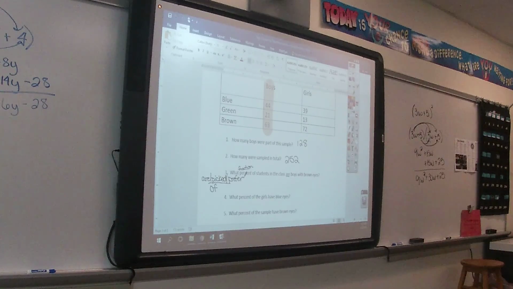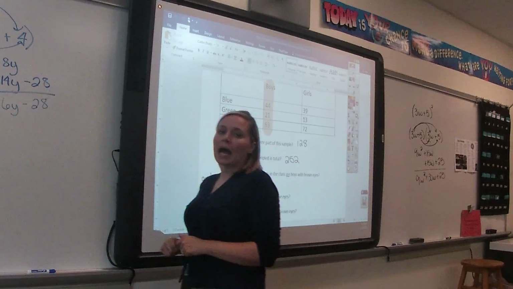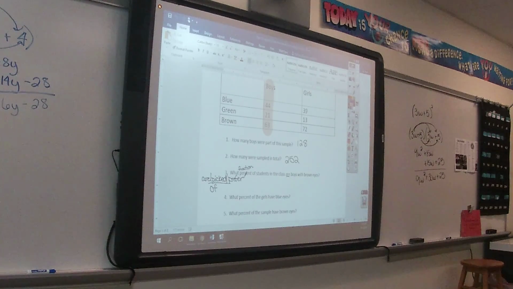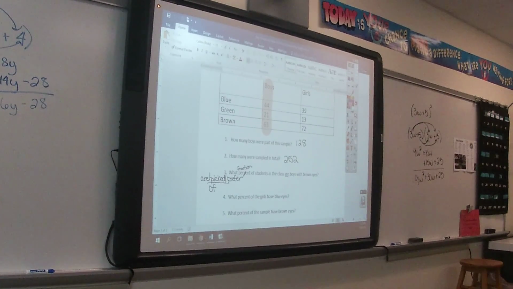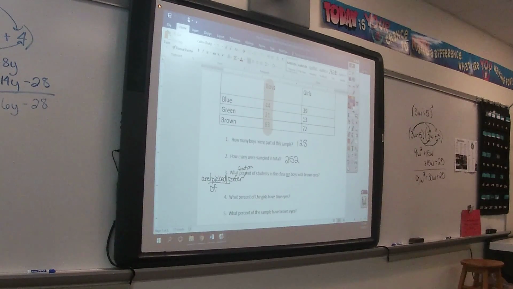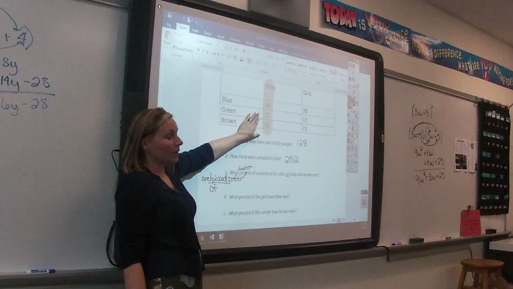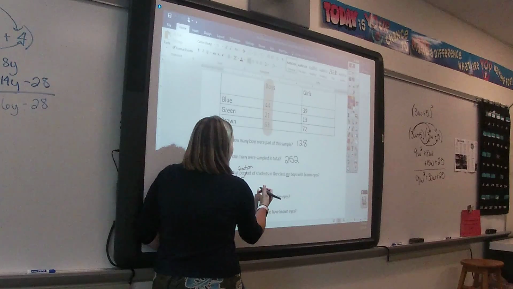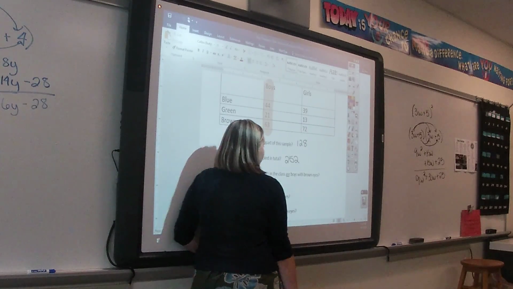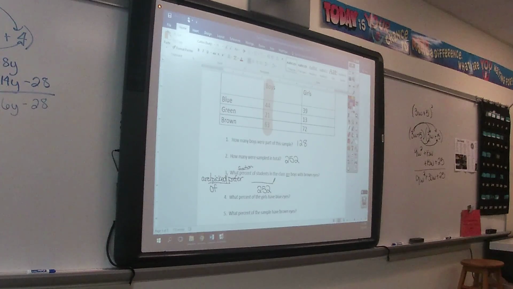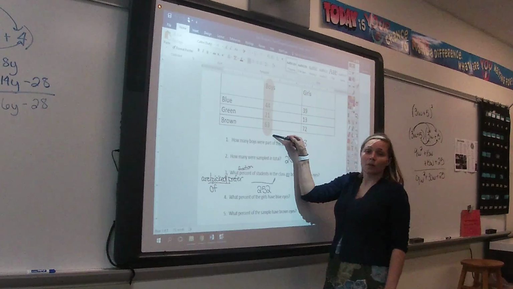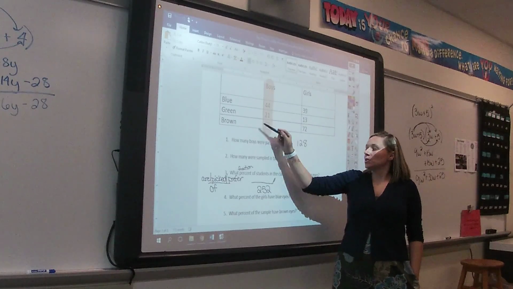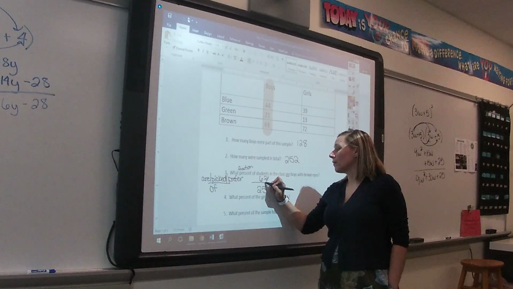So if we say what percent of students in the class, we want to identify students in the class. How many students do we have in the class? Not this class, but in this setting. 252, because we already calculated the total. So 252 is what's going on the bottom. Are boys with brown eyes. Okay, so if we want boys, we need to be in the boys column with brown eyes. So 63 goes on top. 0.25.